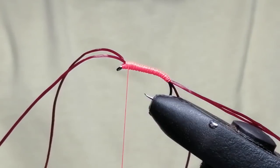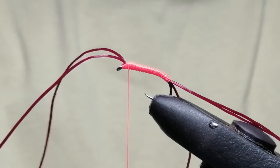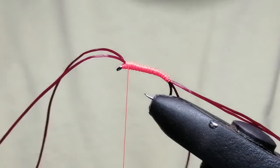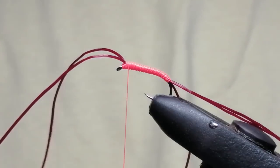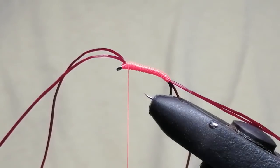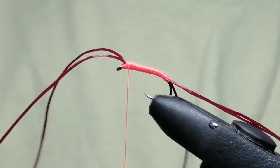But there's one fly I just cannot get my head round. Sorry to say it, but I just cannot get my head round. And that is the brandling. The brandling fly is an Apis worm. Purely and simply an Apis worm. The only difference is the segmentations are closer together.